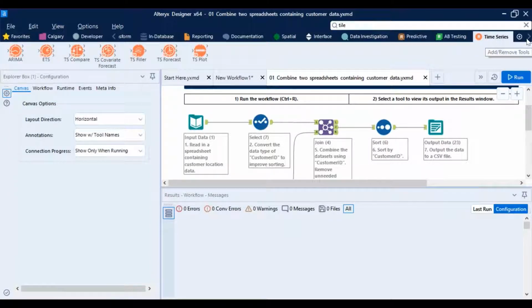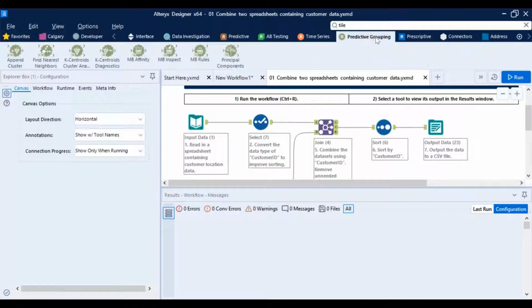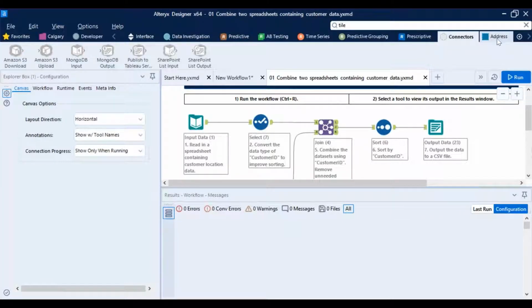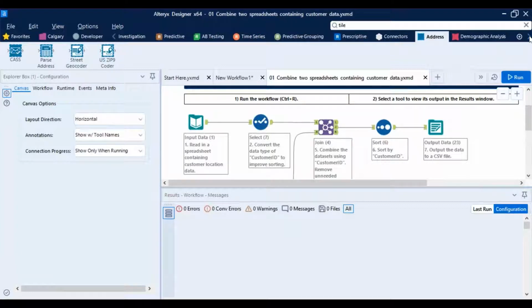These are advanced analytics: time series, predictive grouping, prescriptive, and connectors, which are additional features wherein if at all we have some limitation connecting to the source, we can expand the connecting using these connector tools, and some tools would require extras, and also the community is very active in developing. There is a development community where we ourselves can become one of the developers, wherein we can develop some tools like this, which are very much useful to the user community.